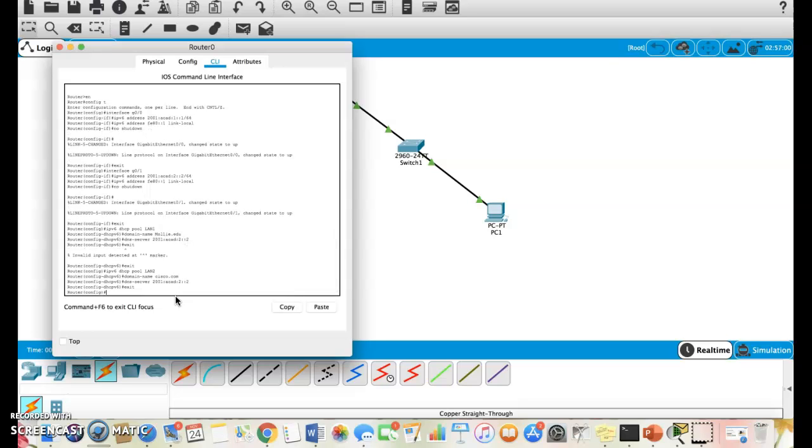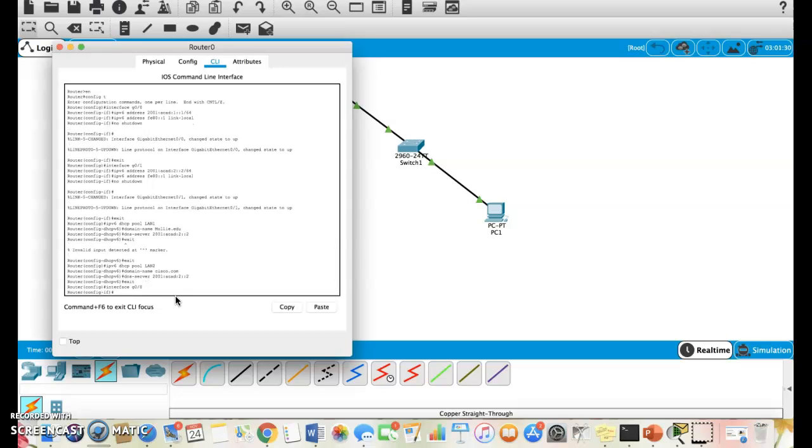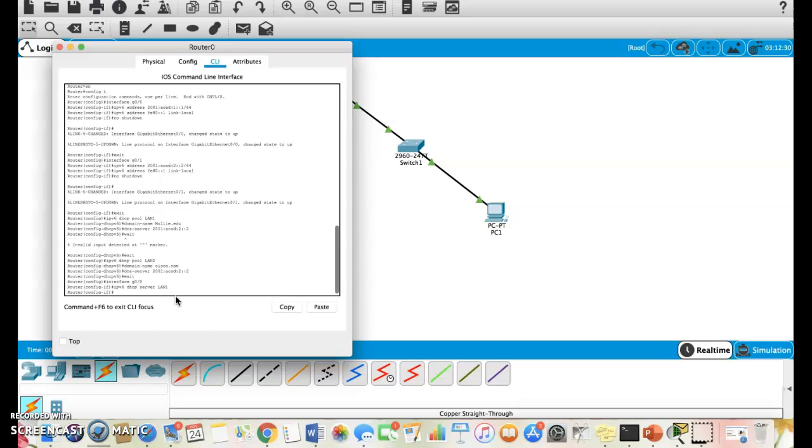So now that it's all set up, now we're going to go back into our GigabitEthernet 0/0. So we'll just enter interface GigabitEthernet 0/0. We will reestablish the DHCP, but this time we're going to do it with a little bit different command. So we'll do ipv6 so that it's a v6. We will do dhcp, which is the same, but now we will do server LAN1.